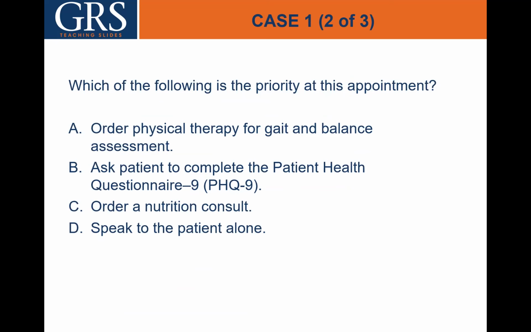So what's the answer? D. This one's pretty easy, because remember, if you are suspicious that the patient is under mistreatment, the first thing you should do is take the patient's history to identify whether the patient is suffering from mistreatment or not. So speaking to the patient alone is definitely the first step we need to do. All other options are related to how to treat the patient who is suffering from mistreatment. So this one's pretty easy.